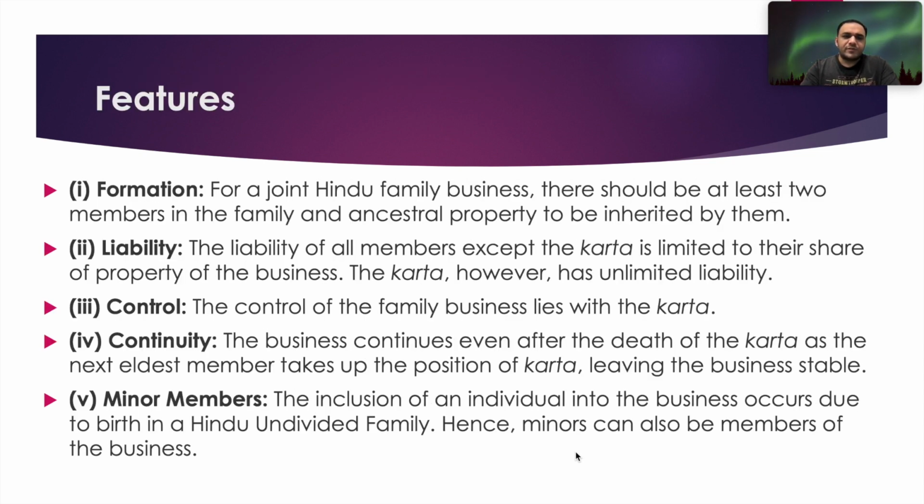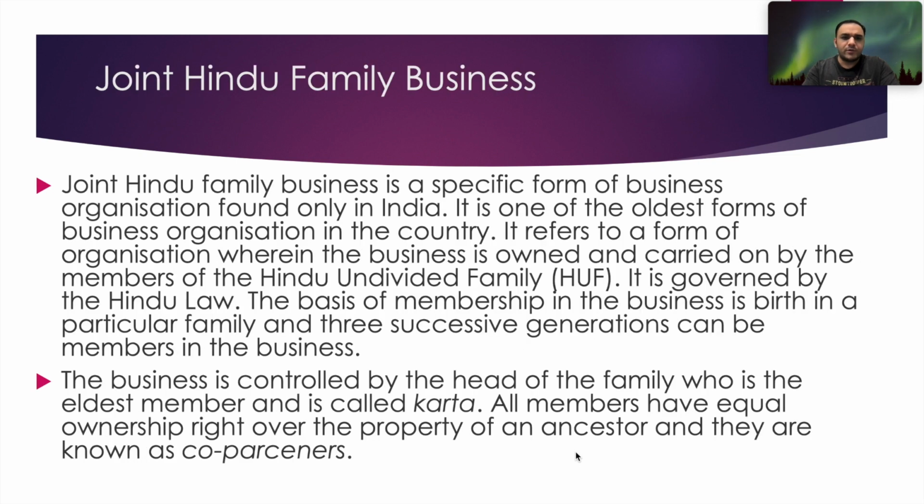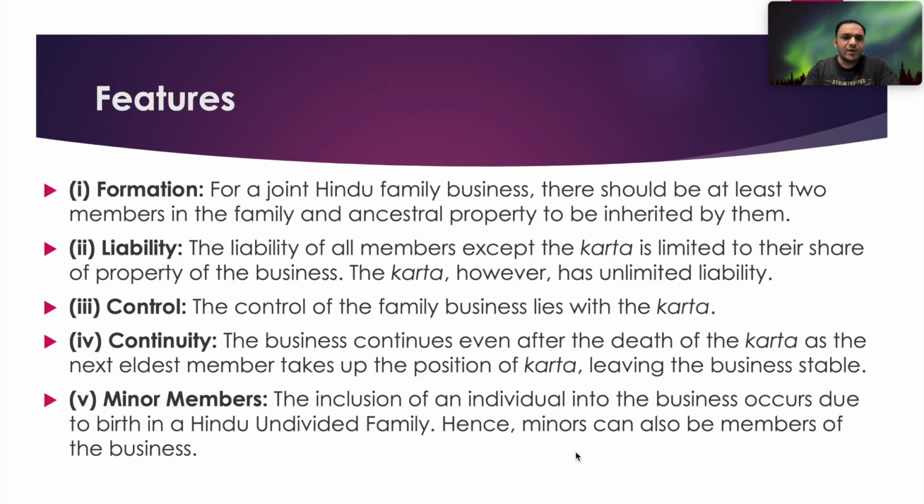Next, the features of joint Hindu family business. Feature first is formation. For formation of a joint Hindu family business, there should be at least two members in the family and ancestral property to be inherited by them. Number two, liability. The liability of all members except the Karta is limited to their share of property of the business. The Karta, however, has unlimited liability.